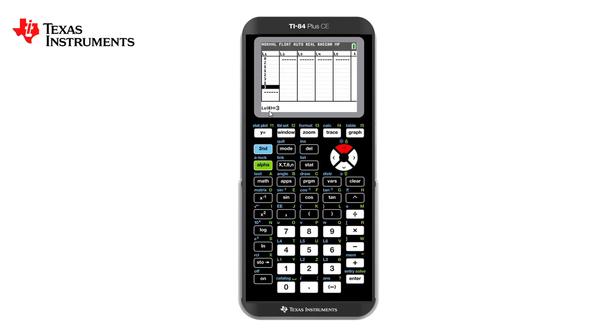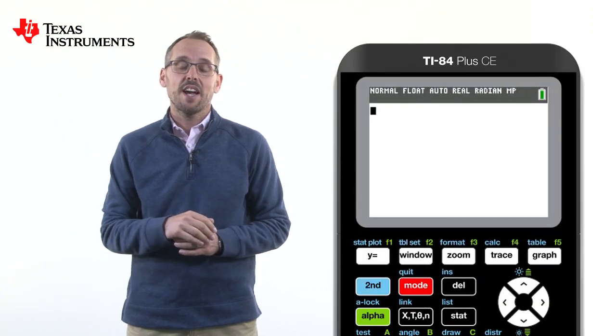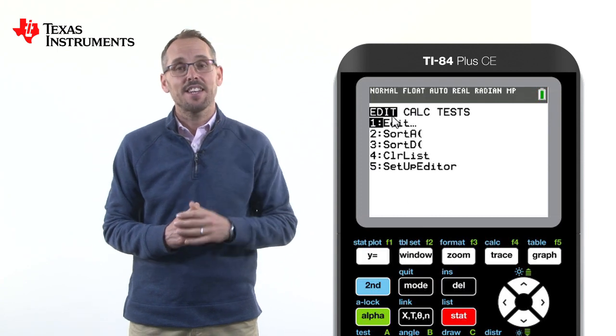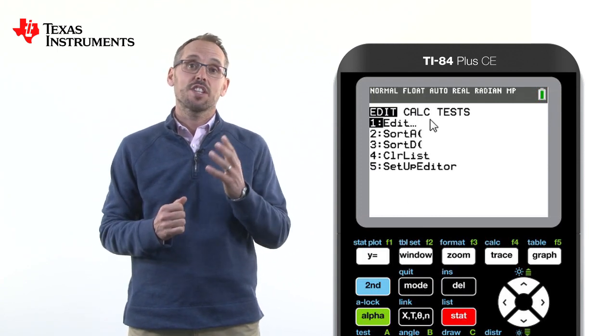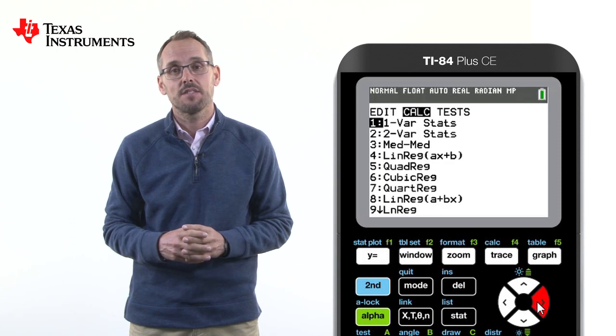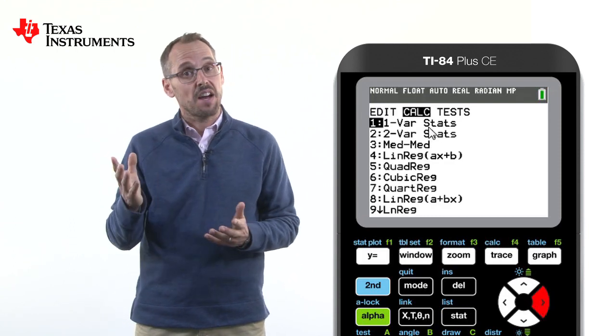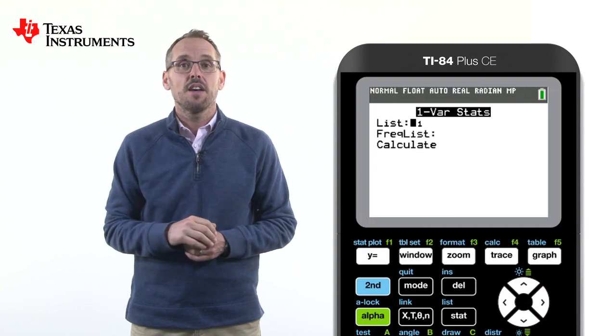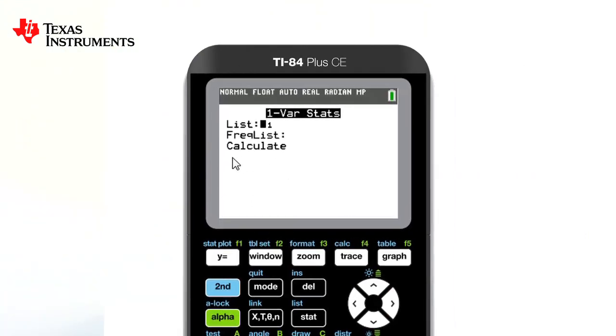Now we can calculate with this information by going to the home screen, which is second mode, or Quit. We now want to get some statistical calculations on that data. How do we do this? Well, from the home screen, we go back into Stat. And then you'll notice across the top, rather than going to Edit, where we enter the values, we go across to Calc, which stands for Calculate. There is only one variable, that was the number of siblings. Press Enter on number 1, and then you'll see the following screen.